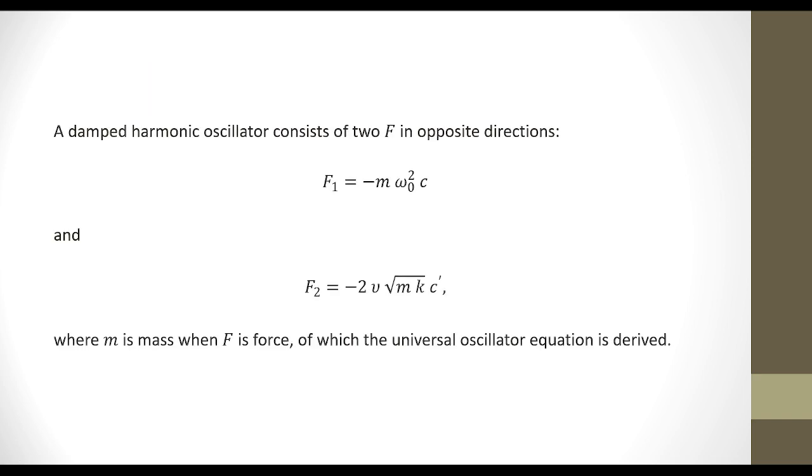The first thing to understand is that the oscillator has two forces in opposite directions. Remember, the swing is going back, one pulling that way, one pulling this way, not including yet the external force. This is how they're defined. I don't know if that apostrophe is there. It must be a derivative of c or a typo. I don't remember. Somehow it looks funny to me all of a sudden. Somebody can check that for me, or I'll check later.